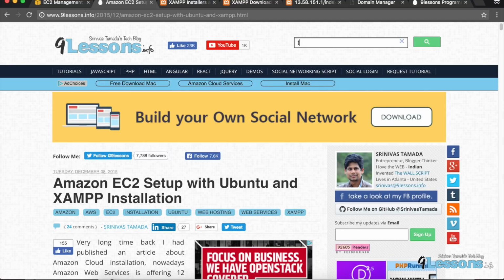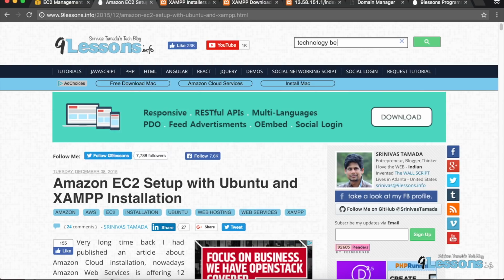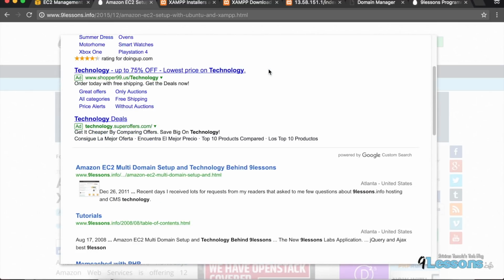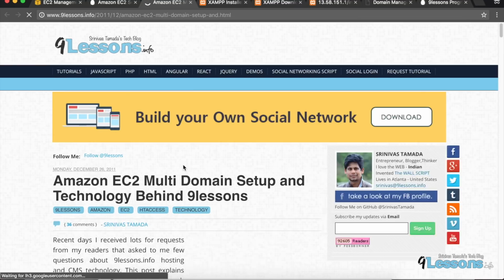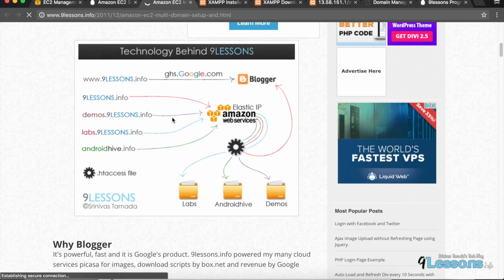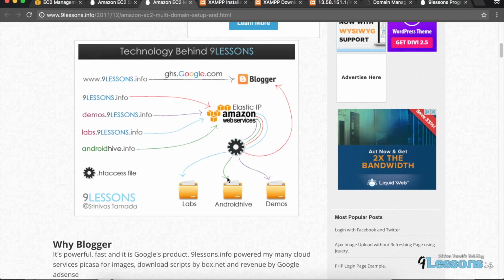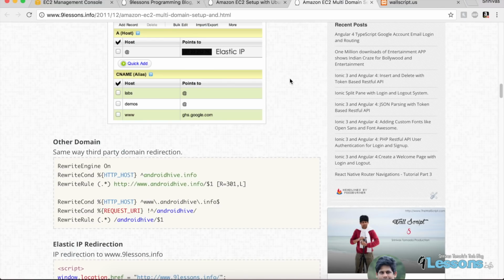If you see the article on the technology behind 9lessons, you'll find how I'm actually using it for different subdomains and different domains. Yeah, and almost done.